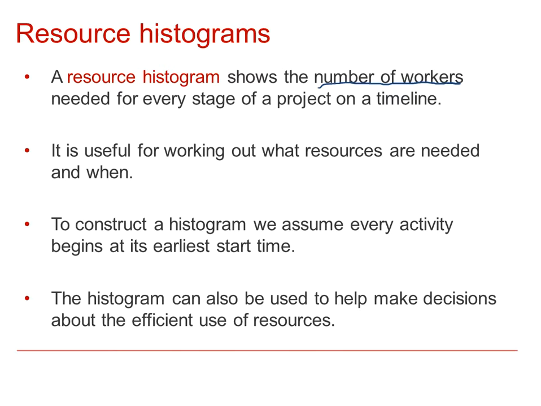Similar to a Gantt chart, it's produced on a timeline, but we now put in rectangles where the height of the rectangle is equal to the number of workers for each of the activities. And once we've got it, we can then look at how those resources might need to be adjusted to allow us to look at problems that may occur within the project, or it might be that we don't have sufficient workers available at certain times of the project.